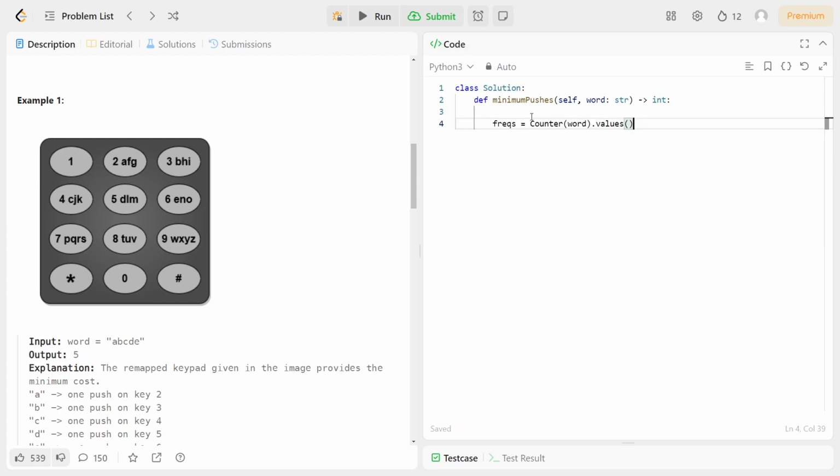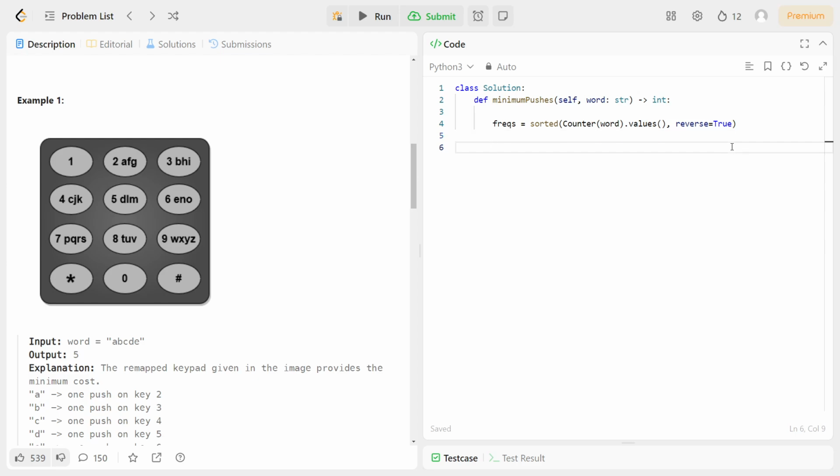And we want those values sorted. So sorted Counter word values, but also we want them in reverse order, so we need to put reverse equal to True. Okay, this should be good. And now we have frequencies in decreasing order.